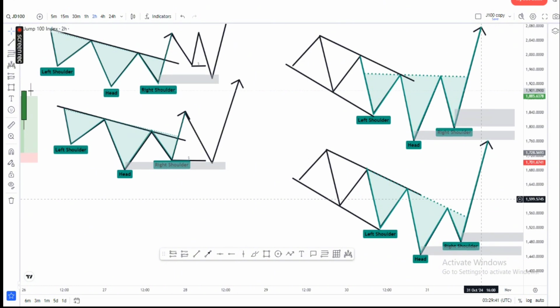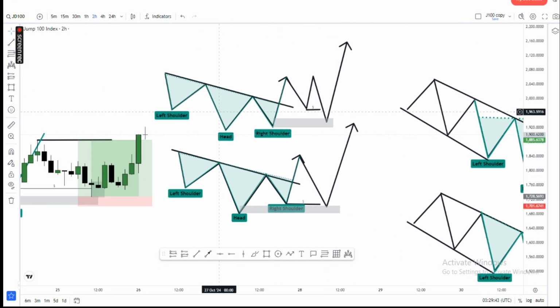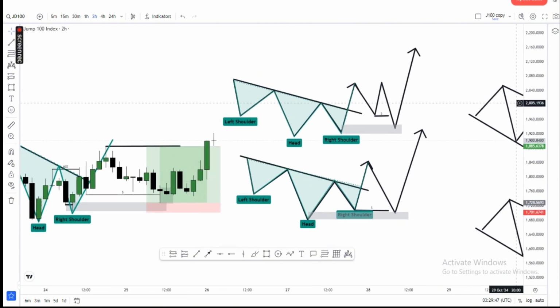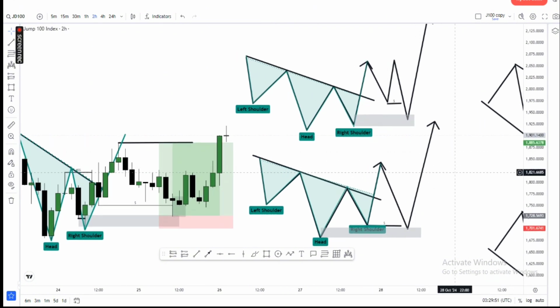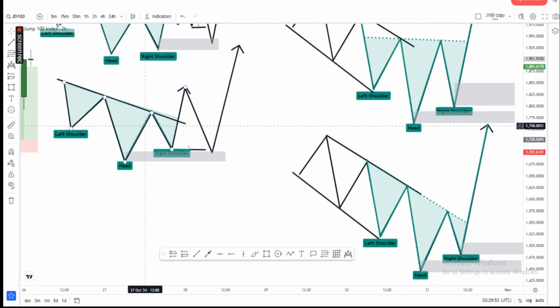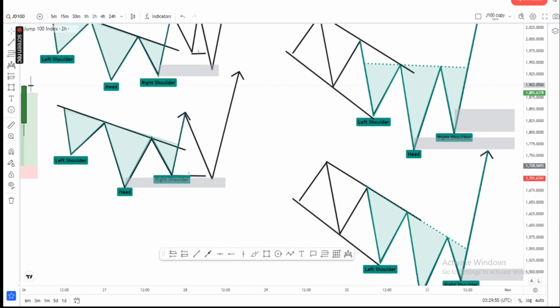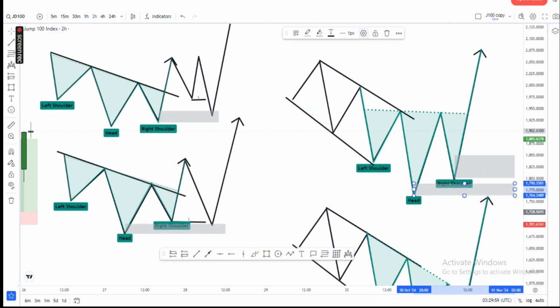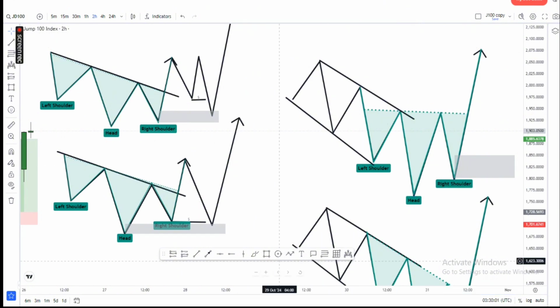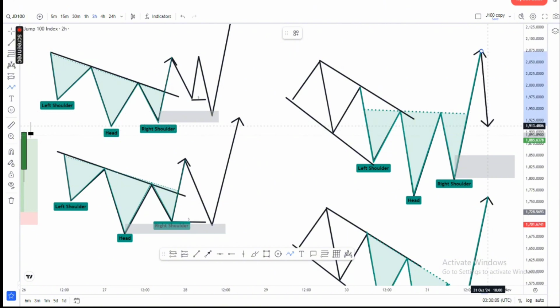This is what price is most times going to do. These are the two patterns you want to look out for every single time. Since we've understood that explanation, this is what you're going to see. There are times whereby price is going to respect this first one right here. It means price will not come to this, price is just going to come right here and trade from this.